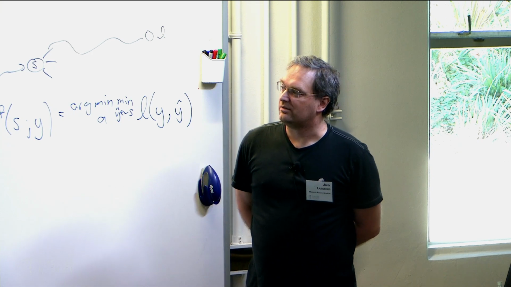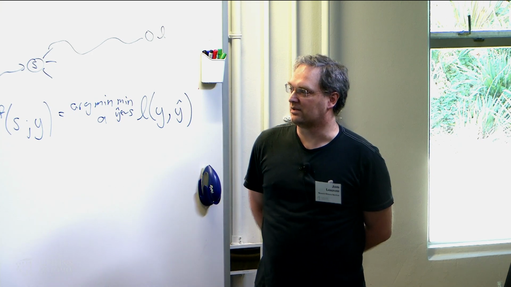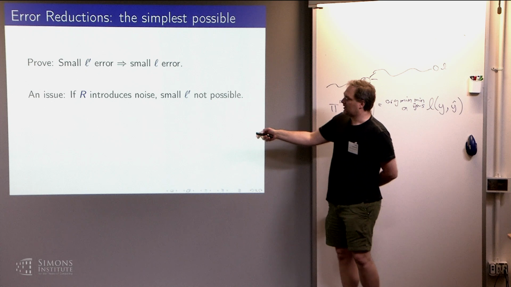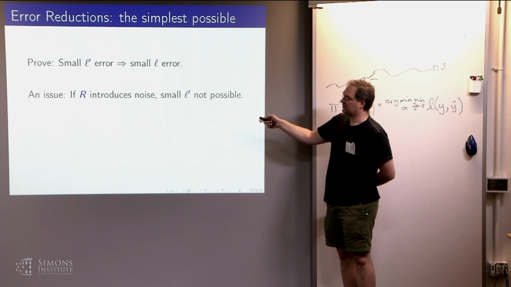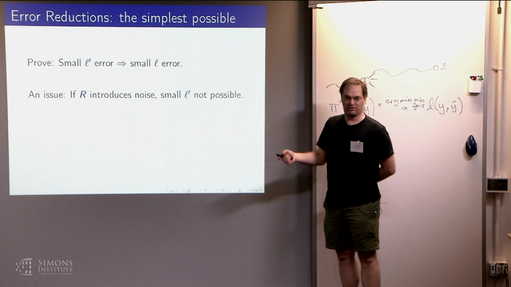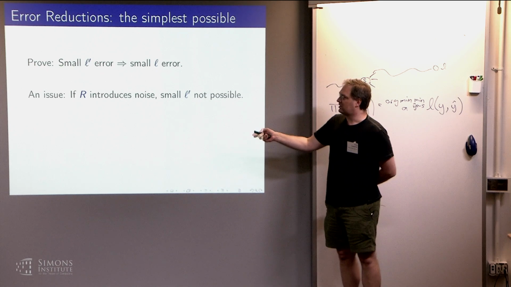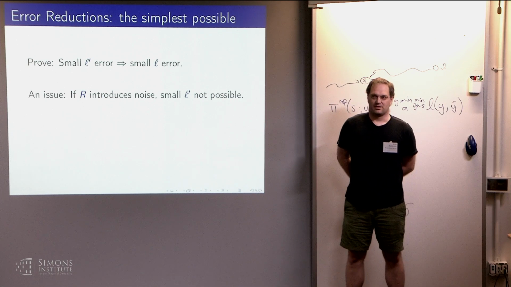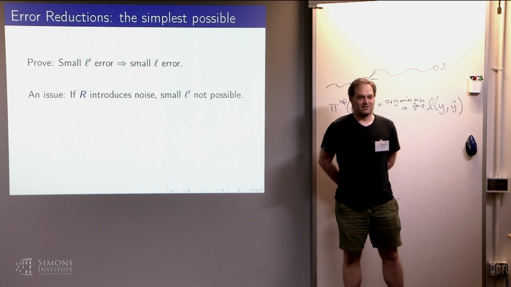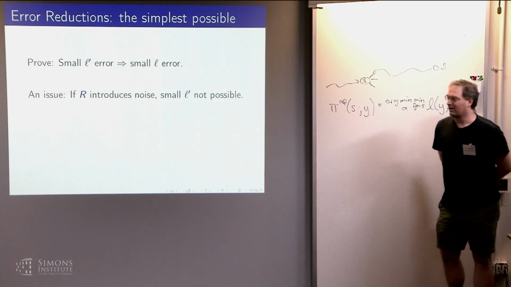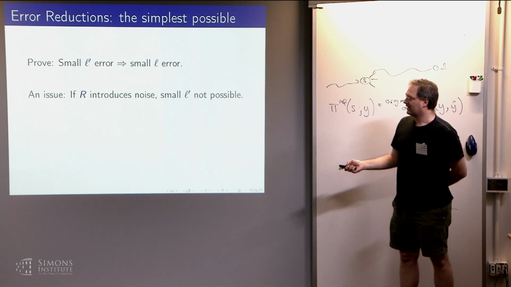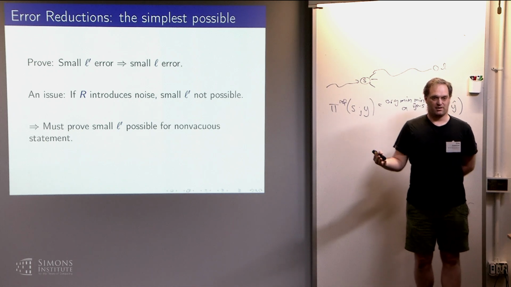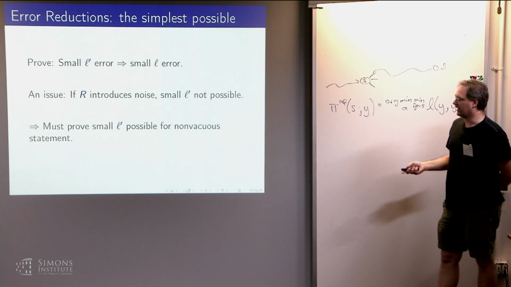There's a couple of things which are interesting about this. The first issue is that you could have a reduction which just introduces noise, completely wipes out any information about the problem. And then you never achieve the small L prime error condition. It's like false implies true. You could run into a situation where you can say anything that you want. So that means you need to prove that it's actually possible with your reduction to achieve small error if you want to think this way. That's typically true for natural ways of doing it.